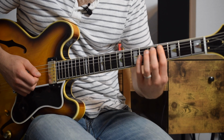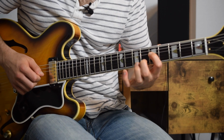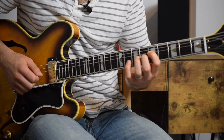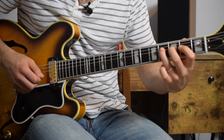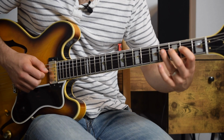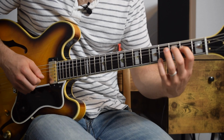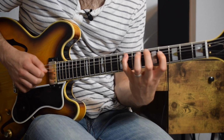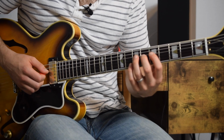I'm jumping with my first finger here, and then I'm going to reach up with my 3rd, do the same triplet we did in the previous example, and then move down and do the same thing going from F sharp, F, E. Now you could go, if you want that fingering of it, I just like keeping everything on one string if it's chromatic.